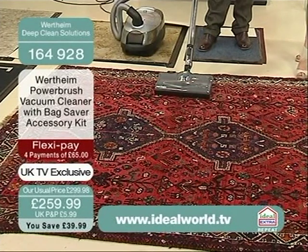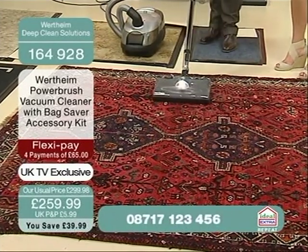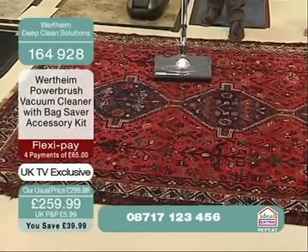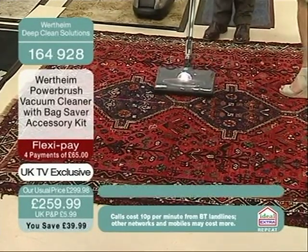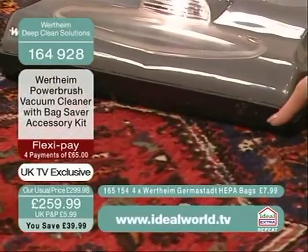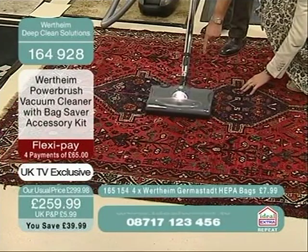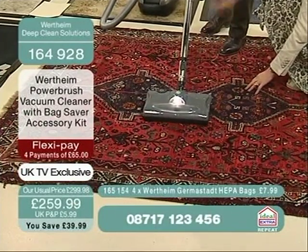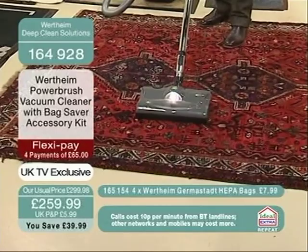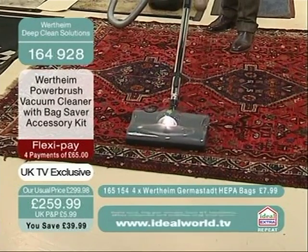You were told not to do one rug with this, were you? I bet you were tempted. Just let me switch it on — I want you to see this working straight away because you've explained how it beats the pile. If the pile of the carpet is actually bent over, you can see stuff bouncing around — that was vacuumed yesterday. That's grit and stuff that's already coming out. Can you see how the pile is being pulled up? That's the way it works. The brushes take the pile up, the vibration lifts the dirt to the top, and then the suction of the vacuum cleaner takes all that dirt out that's been agitated out of the pile of the carpet.